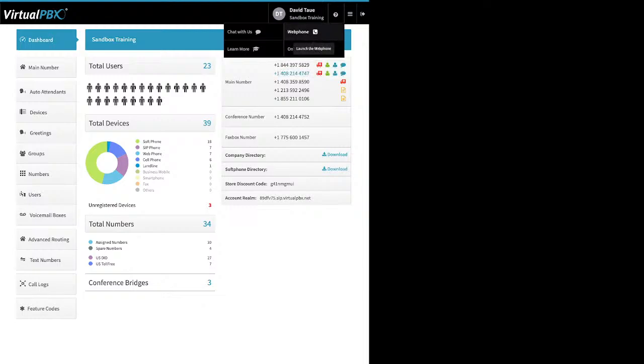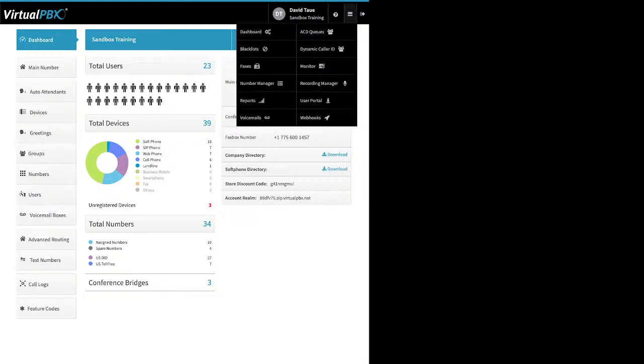And then the optional one here is web phone. This only shows up after you've added a web phone device to your user, and then usually the next login, it will show up. When you click on this, it opens a new tab and takes you to webphone.virtualpbx.net. That page does ask you to log in, and it uses your Dash login information, but it allows you to use Chrome or Firefox on a computer to make calls. So it's a VoIP device. Now, the mobile versions of those browsers are not supported, so it may or may not work.